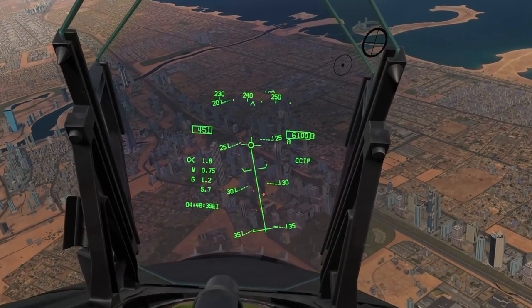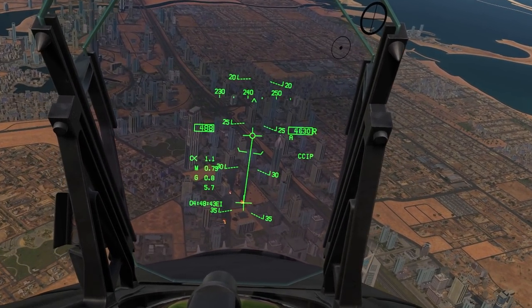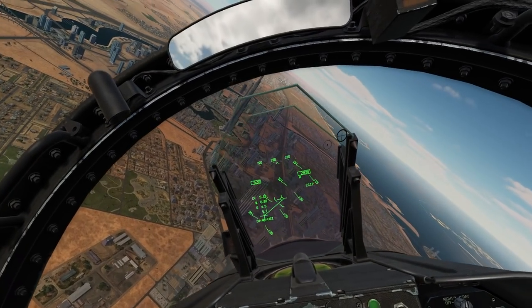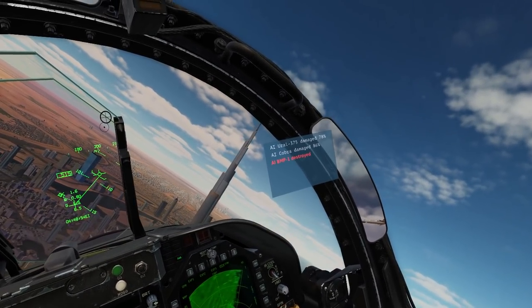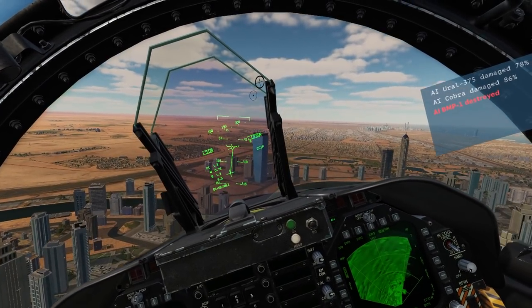Alright, we got a structure at the far end of the clearing. Altitude. And bombs out. Alright, got a BMP. That'll be one of the guns out.